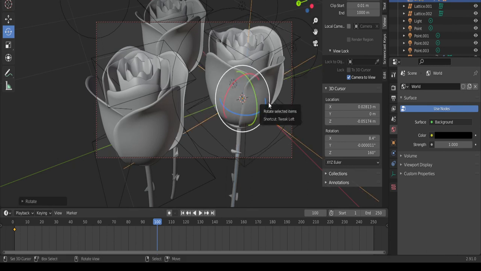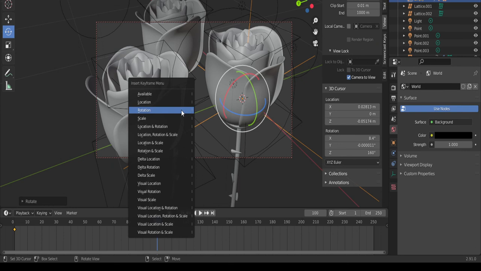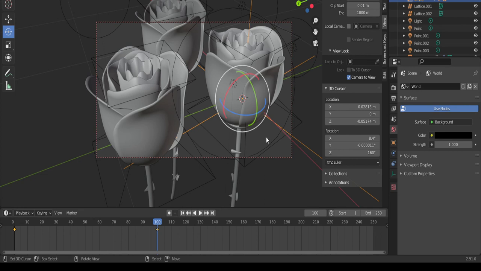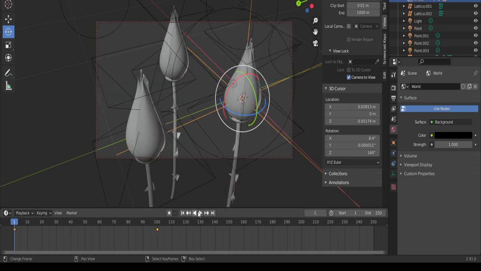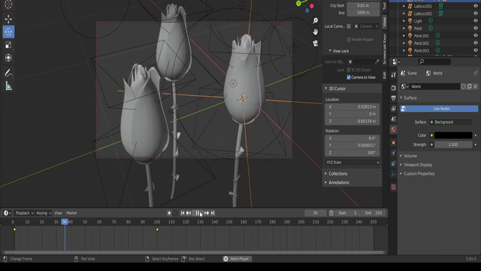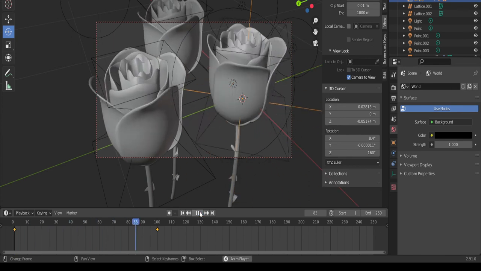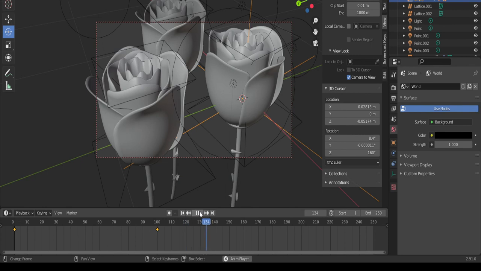You just stop anywhere and push I. And you can either push A after you've made your first, or you can just jot down rotation again. Alright, go back to frame 1 and play it, and yeah, wow.